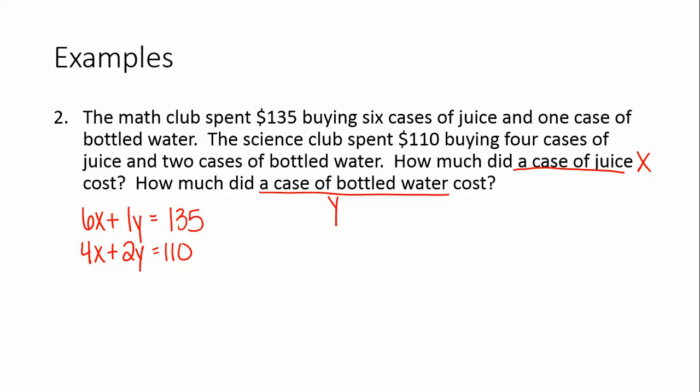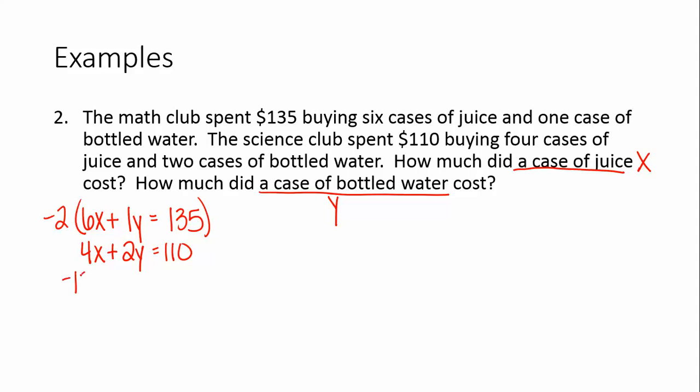Now, we have our system set up. It's probably going to be easier to do elimination. You could solve one of these for X or Y and try to plug back in, but again, 99.9% of the time, elimination will be the easiest method to use. So I'm going to multiply the top equation by a -2. Take a look at why I did that. I want the Y's to eliminate because 2 is a multiple of 1. So it's simple, I just have to multiply the top equation.